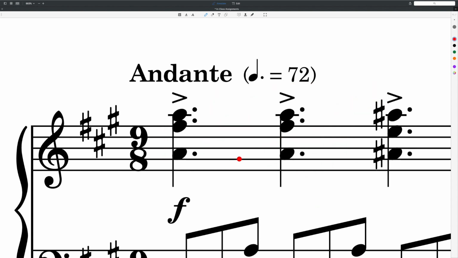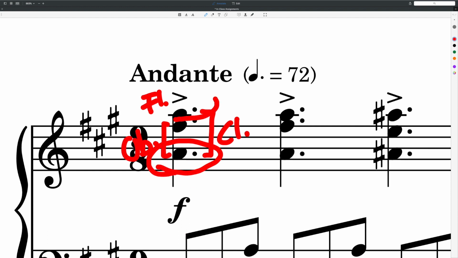Another option would be give it to the flute and double it with the clarinet. And this one oboe. In this case, we have two instruments here, and we have also two instruments for A. This F will be alone. This is not a good choice. This is not a good choice because this is a very characteristic register for the oboe, and it is not doubled. That means we are going to hear this voice, this F, particularly clear as a solo voice. In this case, it shouldn't happen because it is the middle voice.